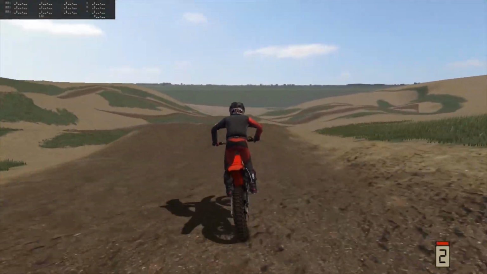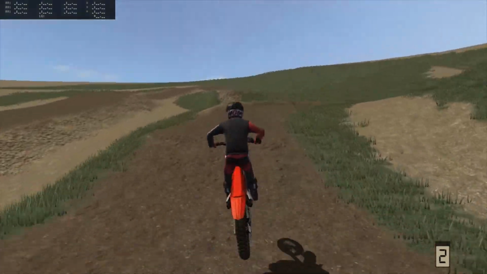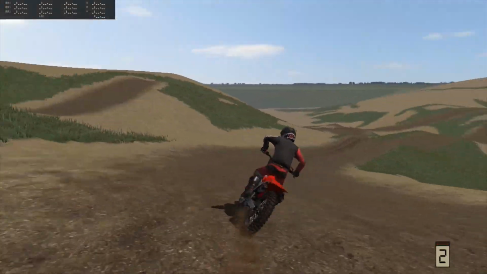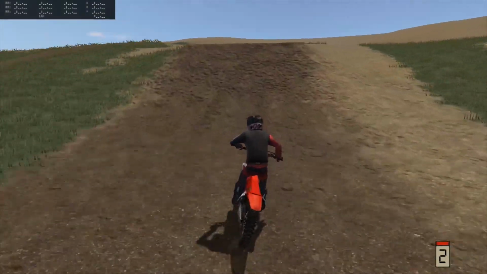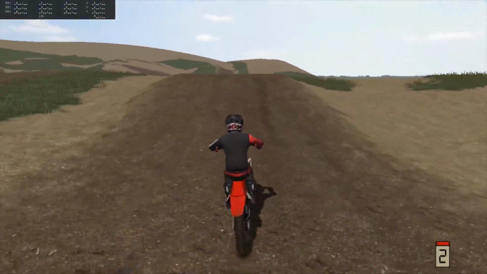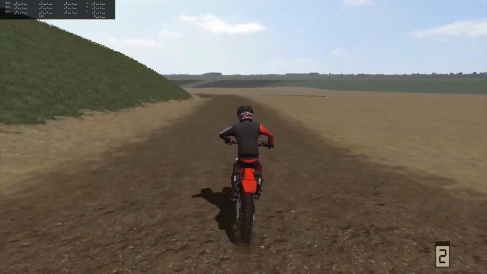Okay, got some big ones leading up into this corner. You're on the brakes hard. Into the hip. Not a lot going on down this area. Okay, so coming down the hill here, we're going to have some very light braking bumps, just there, and then we're into the roughness.